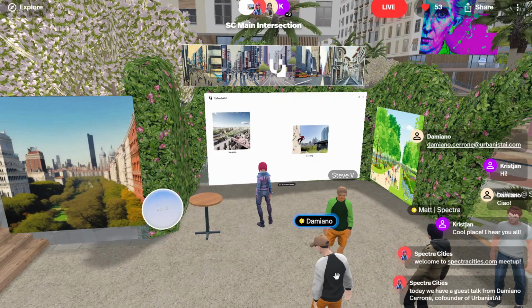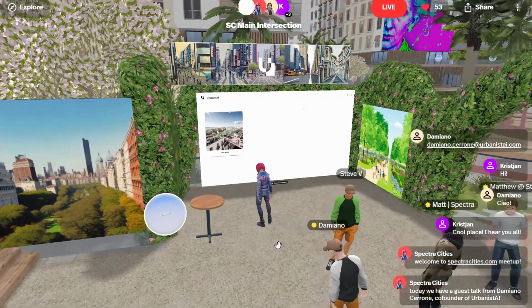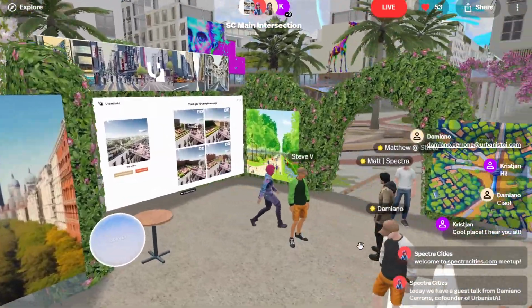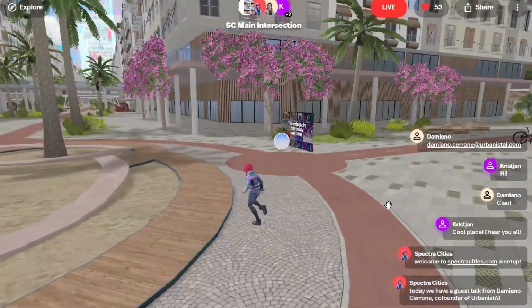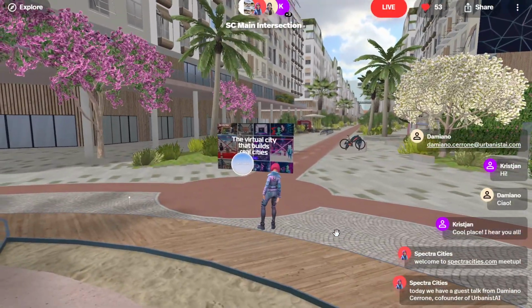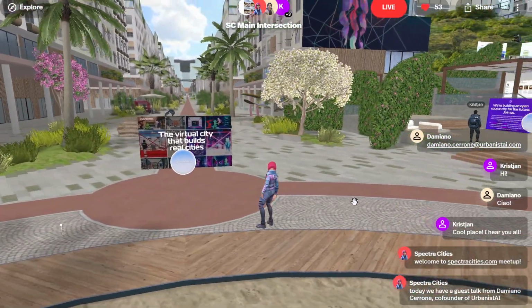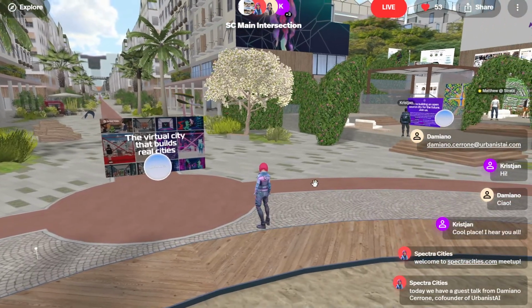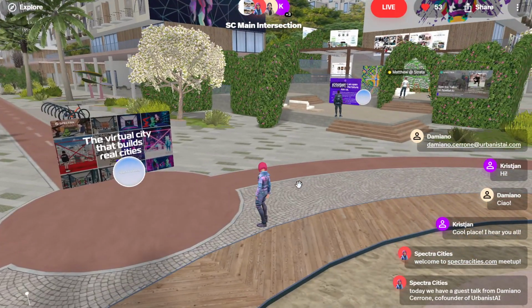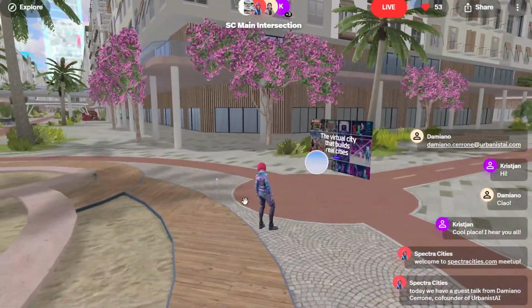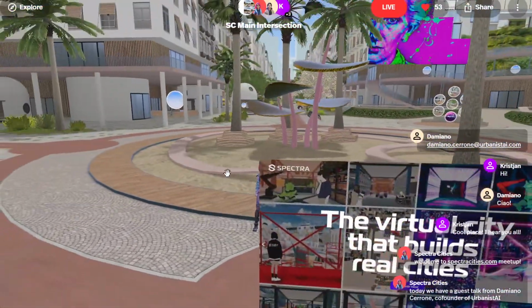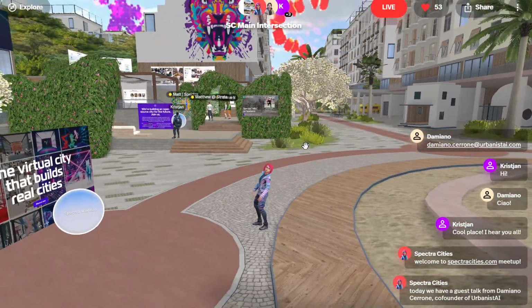I want to tell you all a little bit about Spectra. I know everyone's a regular, so I'll go through pretty quick, but for anyone watching on YouTube, Spectra is a virtual city and community that is working on real life urban design projects using virtual tools. So our new tagline is that we generate ideas from pixels to bricks. And this city was designed by our partners Numina, an architecture firm that specializes in VR.